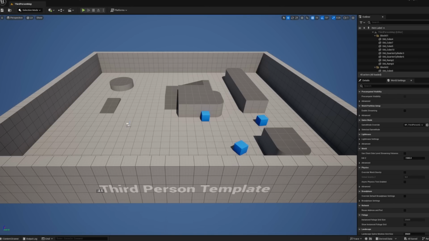Hey, welcome to the first episode of Ultra Modular Interaction and Inventory System in Unreal Engine. It's a series that I wanted to start and go over how to conceptualize, think about, and actually create a system like an interaction system or an inventory system, something that will be embedded in your game pretty much at any level. If those systems exist at all, they're going to be embedded pretty deep within the fabric of your game. And there's not many deep tutorials on YouTube going over how to think about these things or how to implement them in a modular, scalable way.